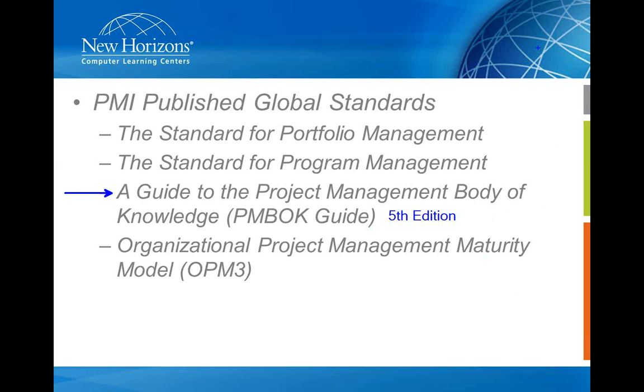Who says so? Well, among others, the American National Standards Institute, ANSI. ANSI ratified the PMBOK Guide as a global standard for project management for our country, recognized by the U.S. as a global standard. It's recognized by over 130 countries worldwide as a global standard. All of the other ones came about later. So currently, the other standards are all in the 3rd edition. Okay? Now these are all going to be updated together from now on according to all the goals and ideas from the PMI. All of them.